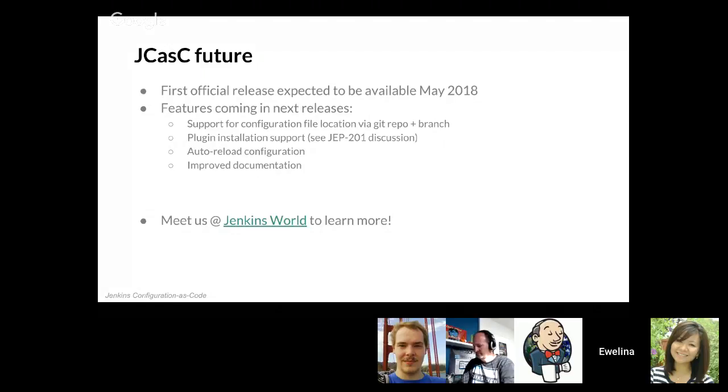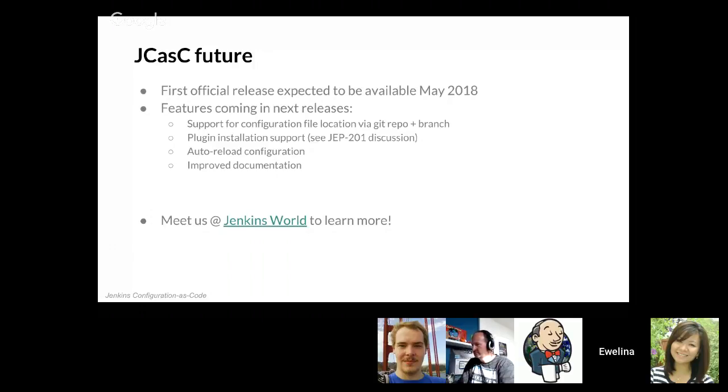We were talking exactly about it with Nicola today. There is some queue. There is a pull request waiting to be merged in another project. So if they manage to merge the pull request before we release the first version, then it may end up in the first release. But if they don't want to merge it too fast, for whatever reason they may have, we may decide to release the first version without this plugin installation support.